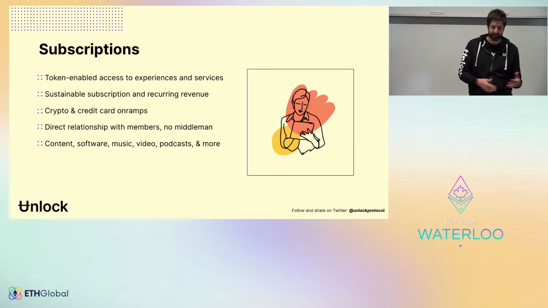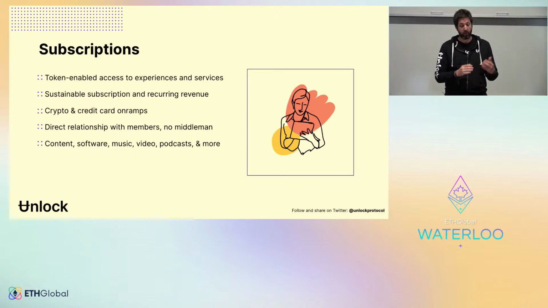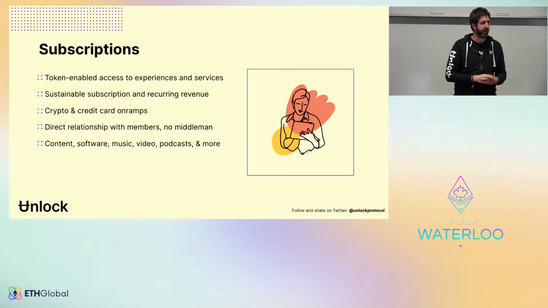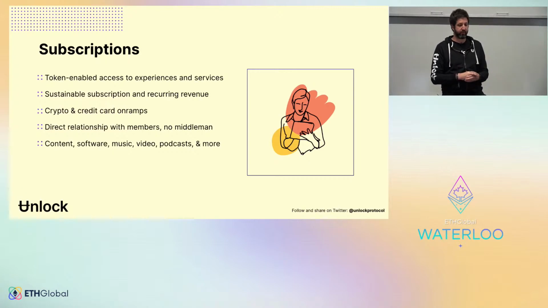Obviously, we support, as I said, crypto and credit card on-ramps. We also support Apple Pay, Google Pay, and a bunch of other similar systems. What's interesting here is the relationship between the app creator and the consumer. The app user is direct. There is no Apple approval in the middle. If you follow a little bit, you know that for Uniswap, for example, it took months for Apple to approve it. Well, if you have a membership system that is between you and your customers, you can just offer that. You don't have to wait for somebody else's approval.